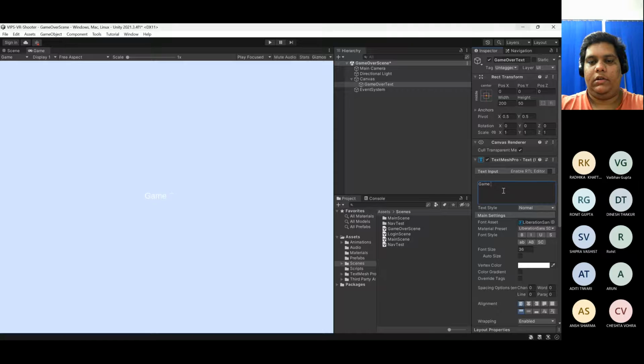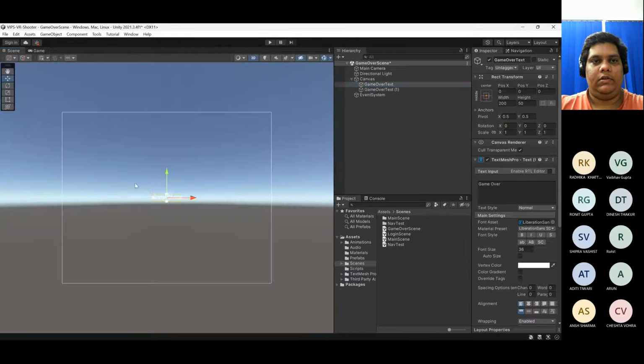So I can just write game over. Let me duplicate this, then I'll scale this a bit. So this is my main text, right? The kind of the header of the scene.